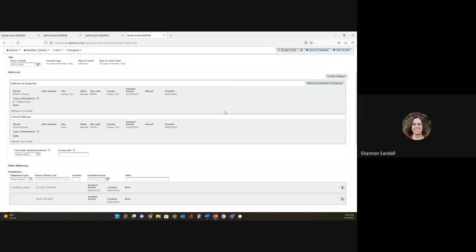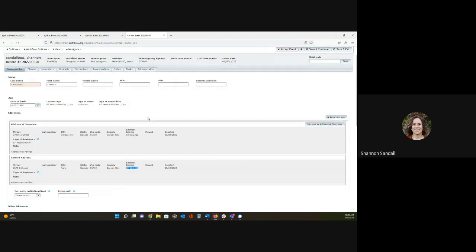You'll see an address here. Because I put here that my earliest known was 2/3/2022, it is going to save this as address at diagnosis, but it is not going to save it as current address because I had another address here, which I stated the earliest known was 9/2/2022. I think, to Ben and Stephanie, that answers the question that Heather had earlier. So I'm really glad that I told her the truth about that one. So that's our address history.